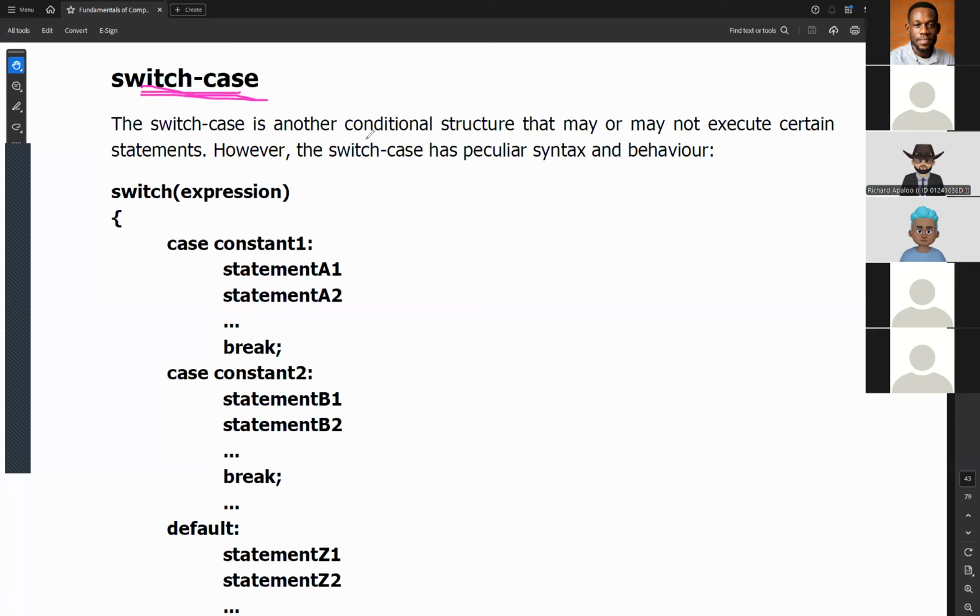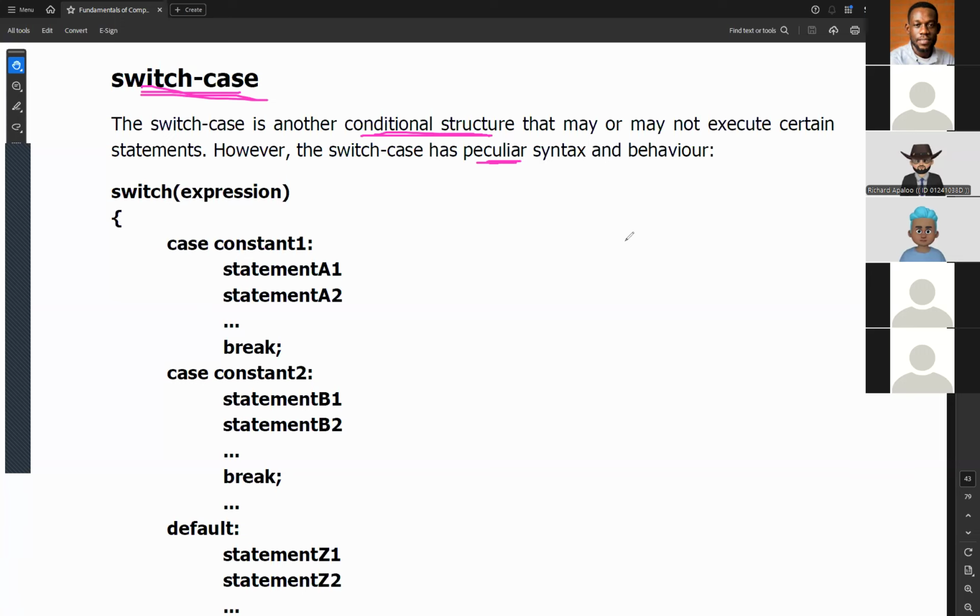So the switch case is another conditional structure. It may or may not execute certain statements. It has a very peculiar, very unique behavior.